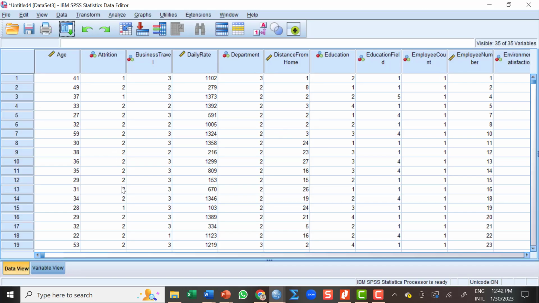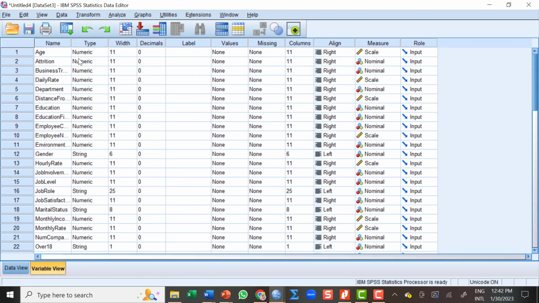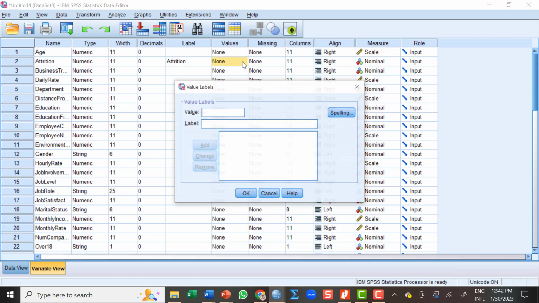Once you're here, go to variable view and apply the label attrition. What are the values? The values are 1 for yes, 2 for no.